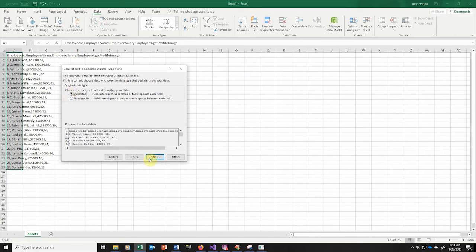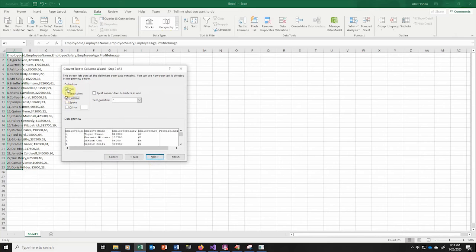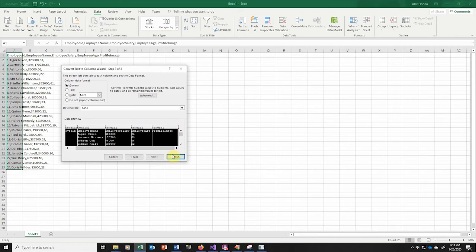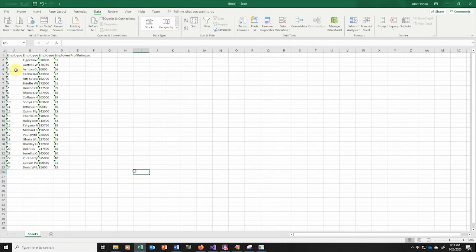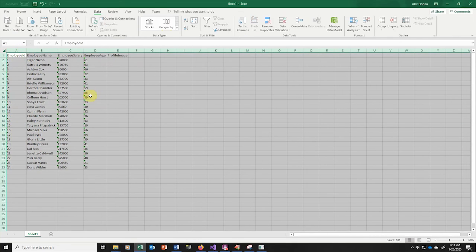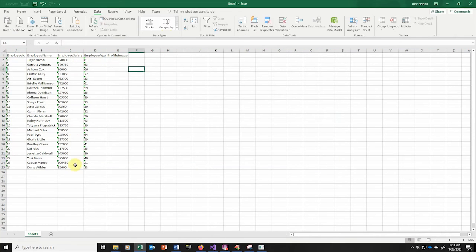It's delimited by commas. I can treat them all as text and say finish. And now I've got a bunch of information in there. So that's what you can use web services for.